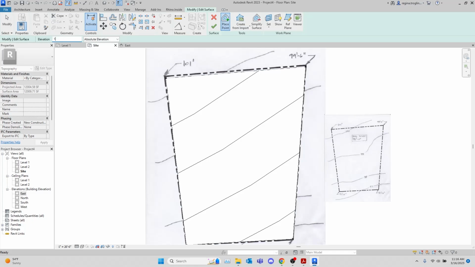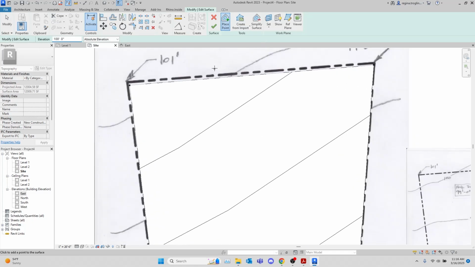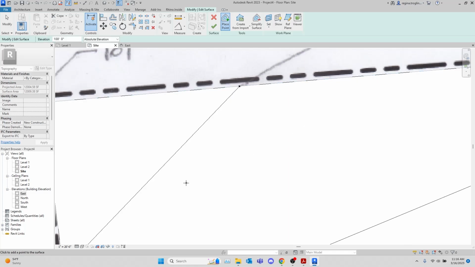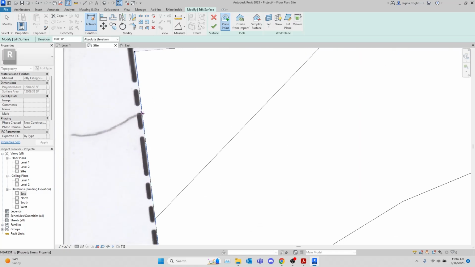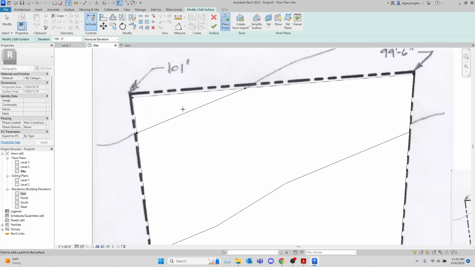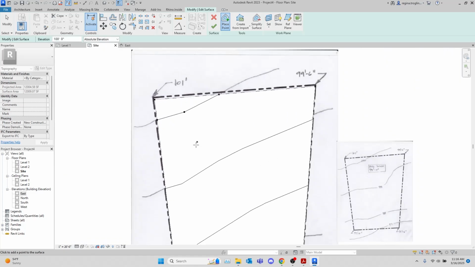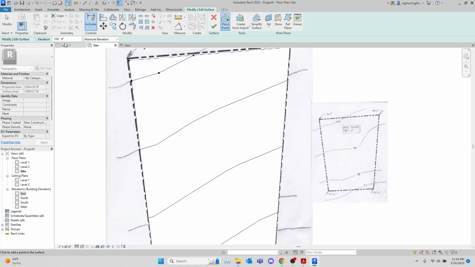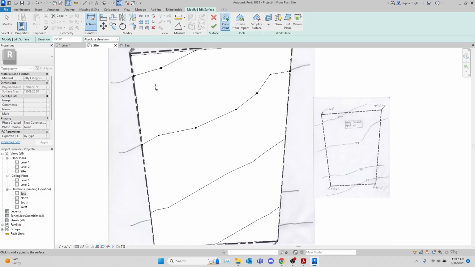So let's start off in the top. I like to start with the very, very big numbers first. I know that it's right about there. And it's right about there. And then there's probably a dip somewhere in there. Next one's going to be 99. Sorry, I got a bug stuck in my throat today. 99. But we know that it's not flat. So we're going to do just a couple of little weird things. We're going to bump it out. Bring it up. There we go. Super fun. And then 98.